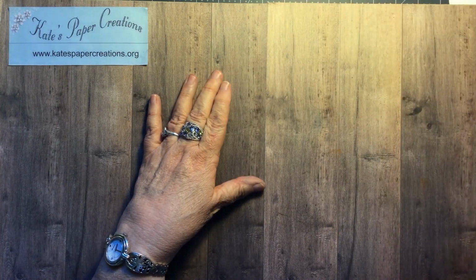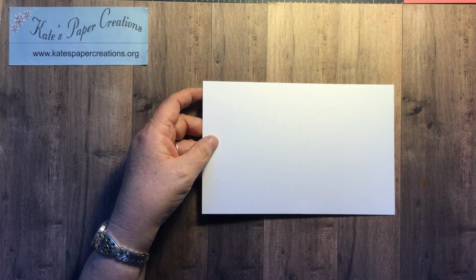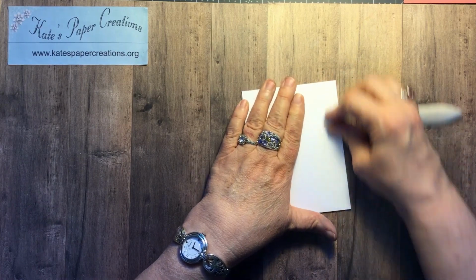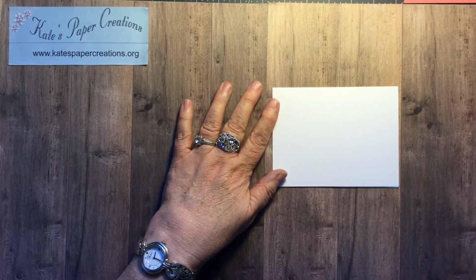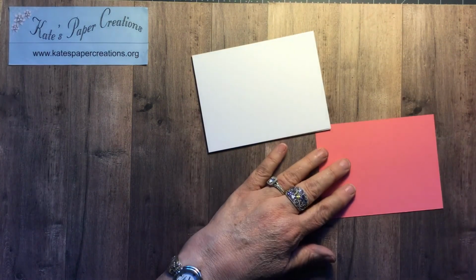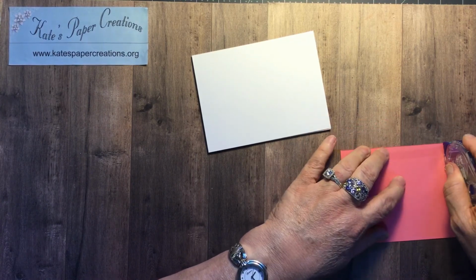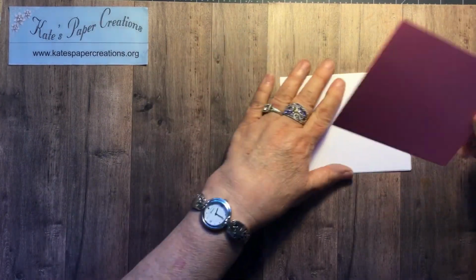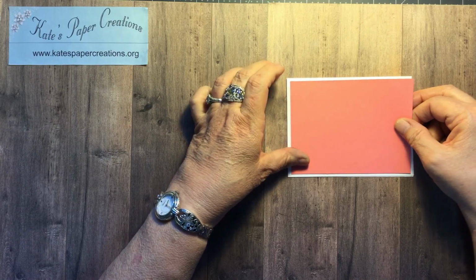So let's get busy. The base card is basic white thick. It's cut 5.5 by 8.5. It is scored at 4 1/4, and we will burnish that fold to create a top fold greeting card that is standard A2 size. The next layer is Flirty Flamingo, and it is 4 by 5 1/4, and it's going to get attached to the card front with regular adhesive, whether that is Stampin' Seal or Tombow or whatever it is that you use. Just regular flat adhesive. And we'll get that situated there.